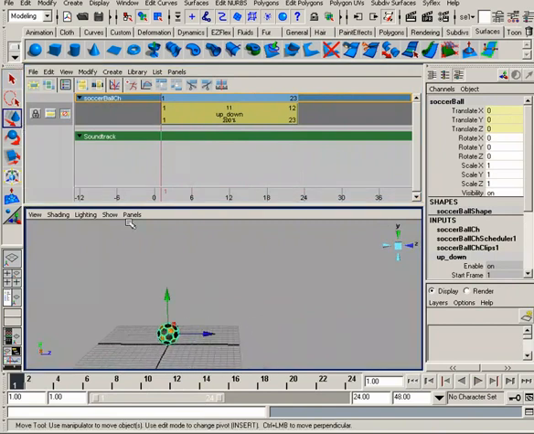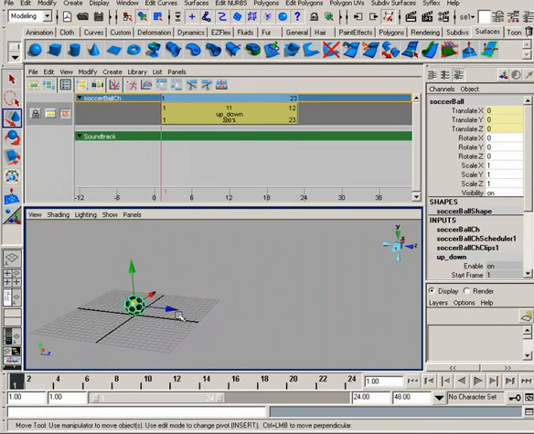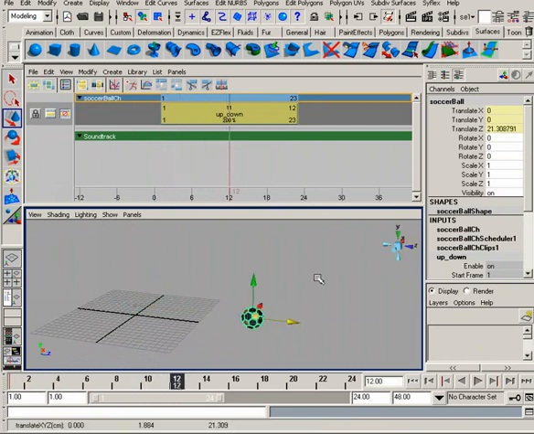All right, so now let's set a couple of keyframes here. Let me get my translate tool, and I'll set a keyframe, Shift W. You see I got a little red mark here, and I'll go to frame 12, and I'm just going to move it forward like that. Shift W. So here's my animation.